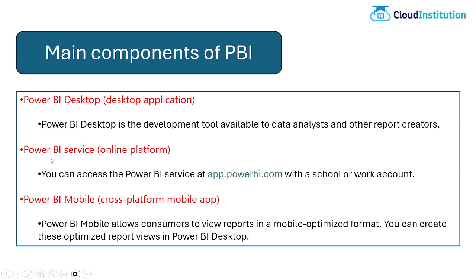Then we have Power BI service, which is available on the website, that is app.powerbi.com. Now, to access the service, by the way, we need to have your school or work account, which means you should be a part of an organization. Personal IDs will not work here, right? So that is the thing.